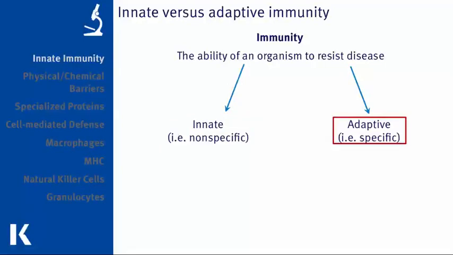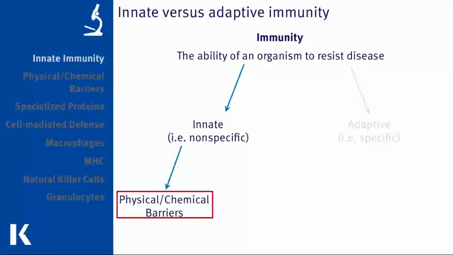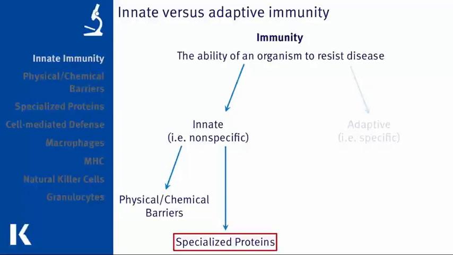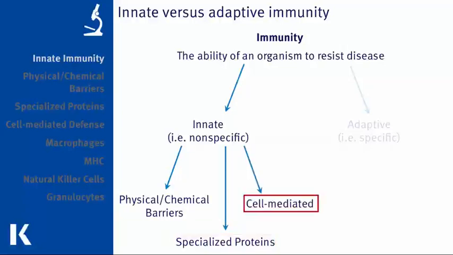The star of this particular video is innate immunity, so don't worry about adaptive immunity so much at this particular second. There are 3 tiers of innate immunity that separate you from all the gross stuff in the world. The first are physical and chemical barriers, like skin and tears. The second is specialized proteins that fight infections. And finally, you also have immune-related cell-mediated responses. Keep this basic organization in mind as we get into more detail about each of these types of immunity throughout this video.